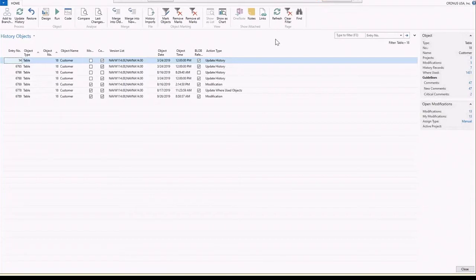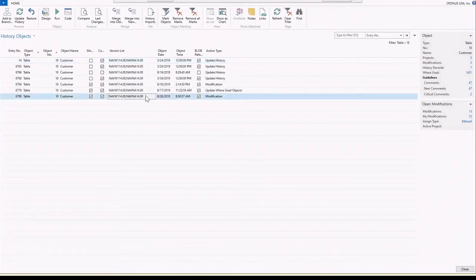What it allows me to do now is look at the traceability of that table over time. In the case that I managed to save that last object change, it would also show up here and record it. And it actually seems like it did. It's probably also some pieces I have to do between the back end and the front end. In any case, the actual object itself is saved. So not only is this a record for every time that you've made a modification to that particular object, but a snapshot of the object itself is saved against each one of these entries.